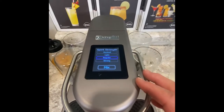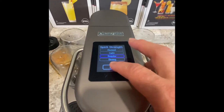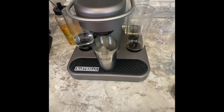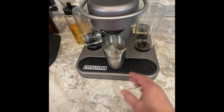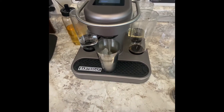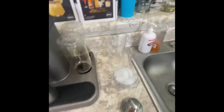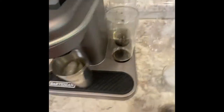It's going to ask me the strength — I'll just go ahead and use regular. It's going to dispense into the machine. Because I'm using the taller vessel, any spray that may happen — sometimes I even move it over because it seems to want to spray this way — will still be caught and I won't get it all over the place. The tall drinking vessel works wonderfully for catching everything.